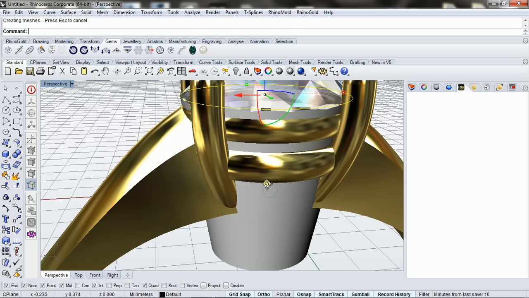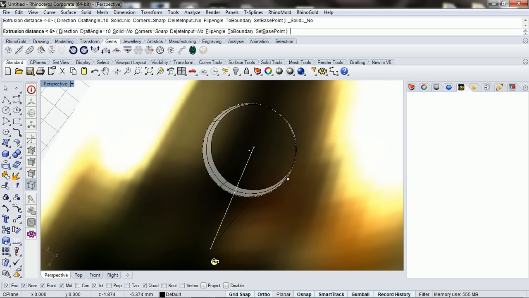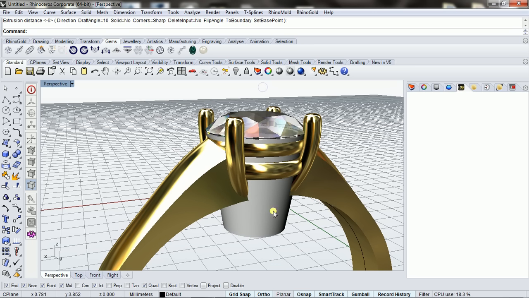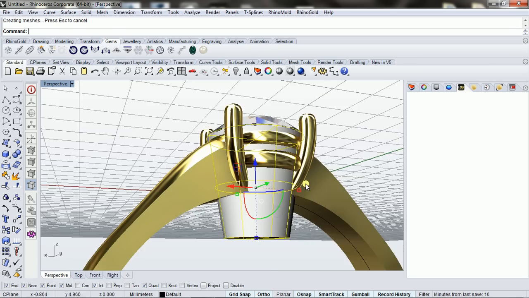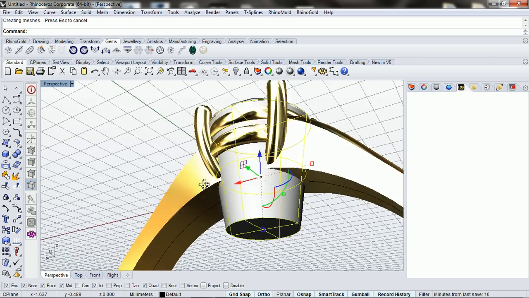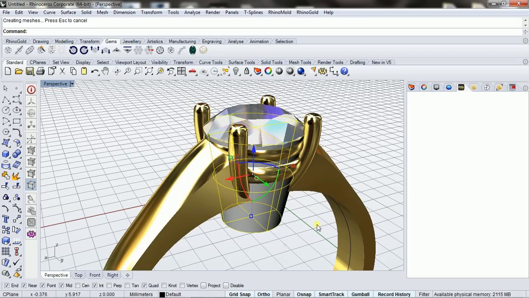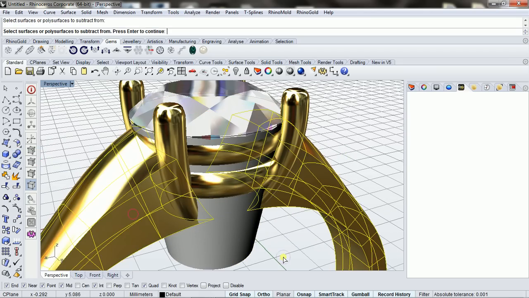Use cap to get this. Okay, to get the solid I want. Then I'll go back and do a difference like this.